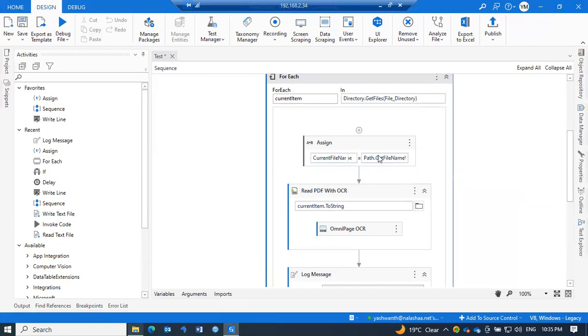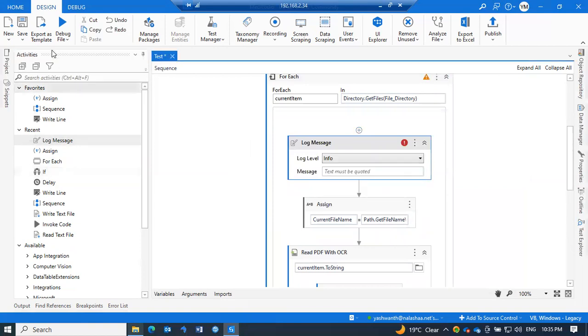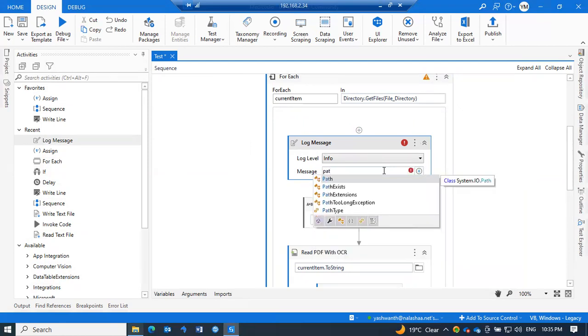So in this way, I will create another log message so that it will print and show you the output. Either way, it will work. While you run, I will show you, when you debug it, you have two panes, locals and immediate. You can check in the immediate pane directly, give the variable name and just press enter, and you will get the variable value. Or else you can give a log message here. However you are comfortable, you can do it that way.